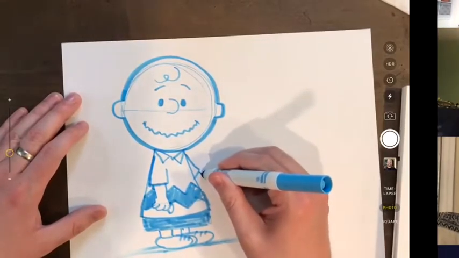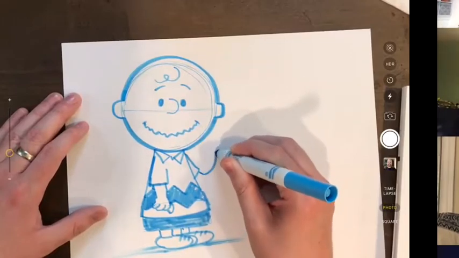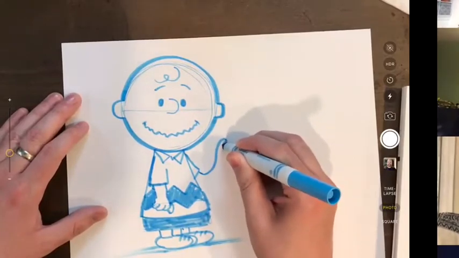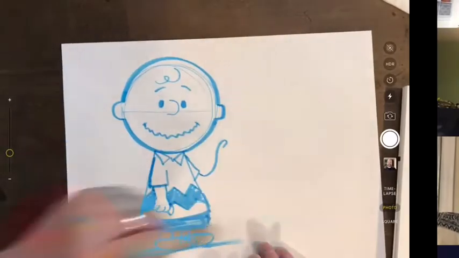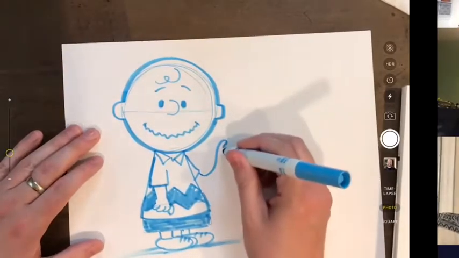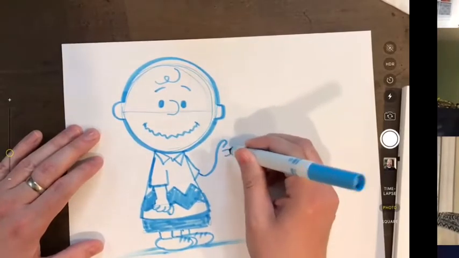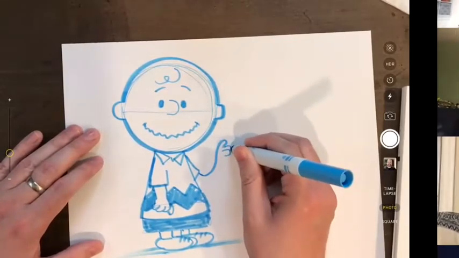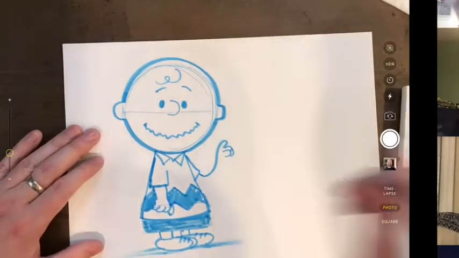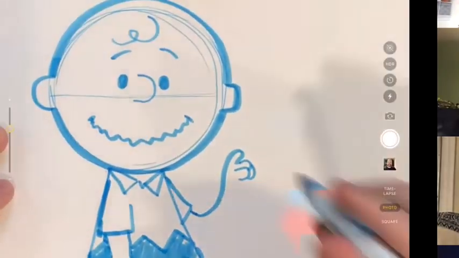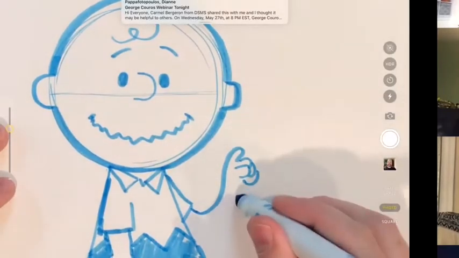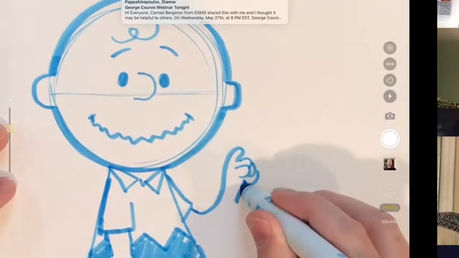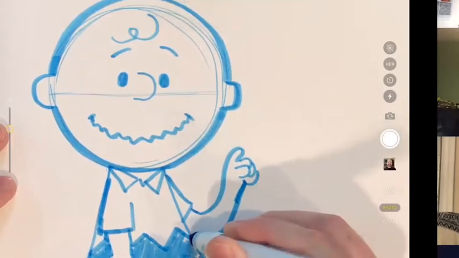This is gonna be a little tricky, kind of curling up like this into his finger that's pointing up like, I've got an idea. And his thumb will stick out. And then his other fingers will just curl around like that. And then you can curve his arm back.